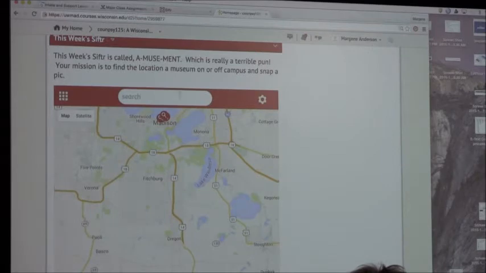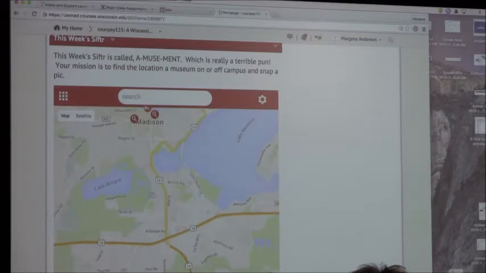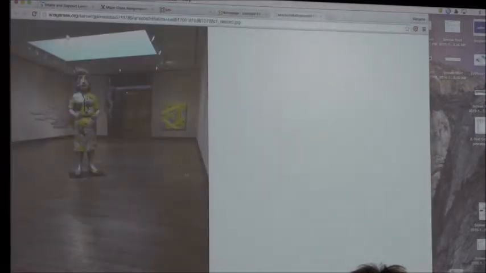If you double click on that map, I think you can click and drag to zoom in and that sort of stuff. Yeah, you're right. And this guy is at Chazen. I told them not to take pictures of the paintings. I'm like, don't let your flash go off. But sneaky. They snuck it in there anyway.